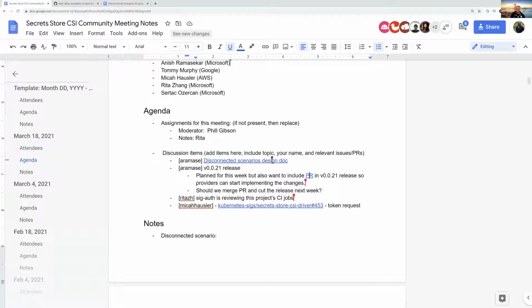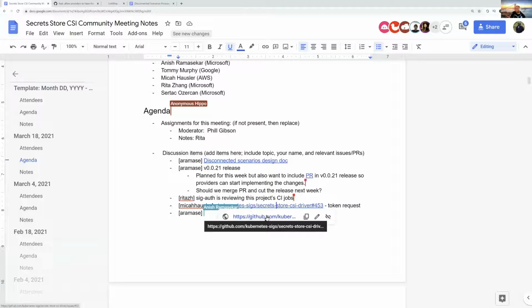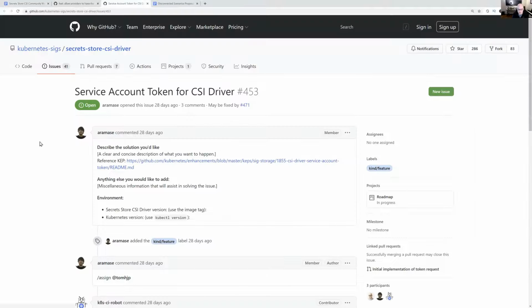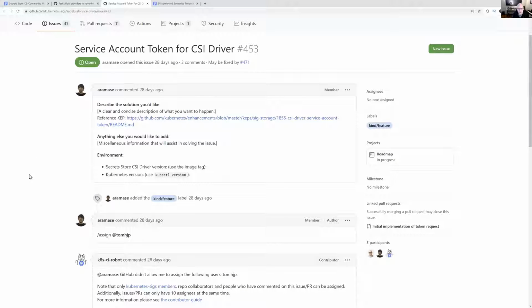All right. And last, we have Micah talking about token requests. Let's open it up. Yeah, thanks. So I'm pretty new to this project, but I'm very excited about it. I was looking at the token request issue, and I started a PR just to try to wrap my head around what would be needed to support that.